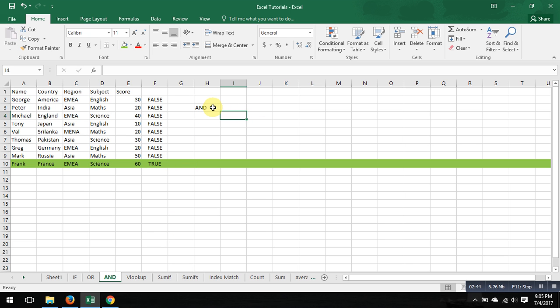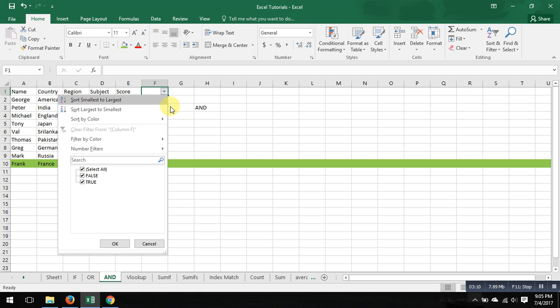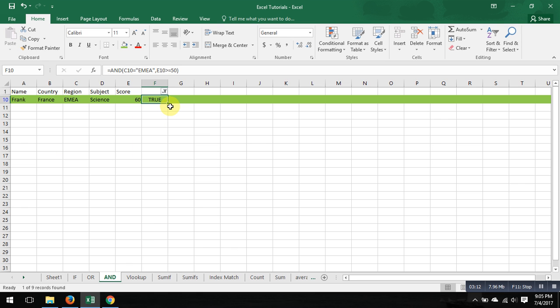So I think AND is used more than OR because generally we want to make sure that all the conditions we put in are satisfied in a data set, and we want to find those unique values, like how many students in EMEA passed. We can just filter them here if we want. So in the table we can just do this, and it shows us that it's only one guy.